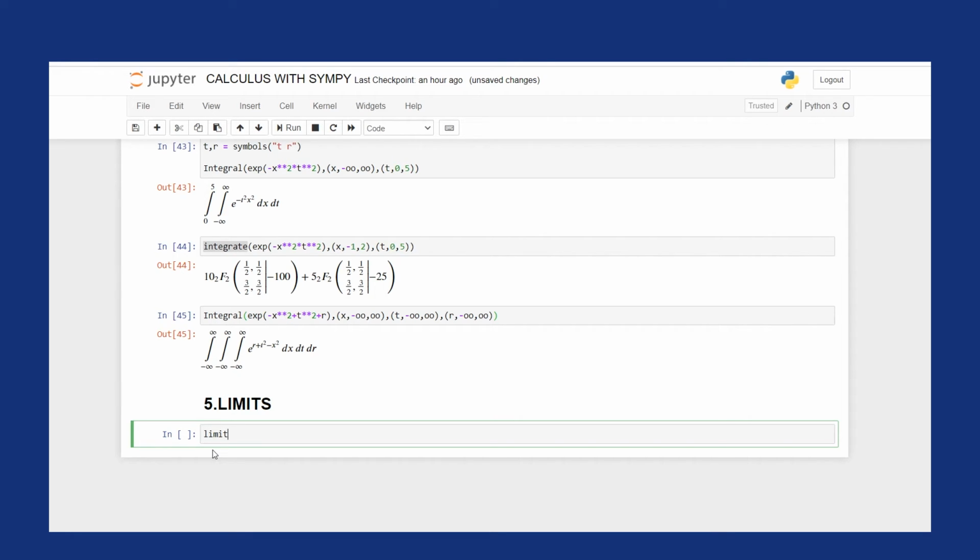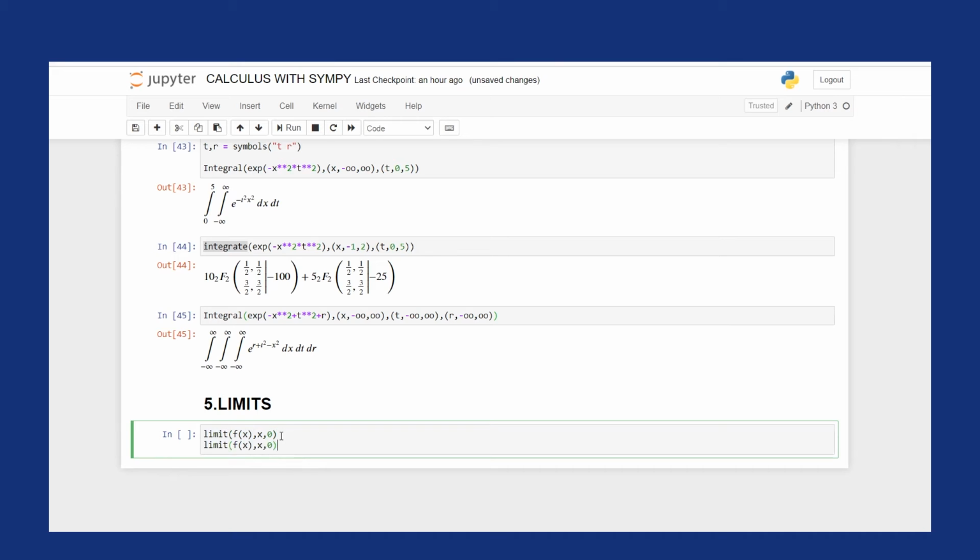We can solve limits using the limit function, as simple as that, and then we include the function which is, say, fx, if it is in terms of variable x, and then what it is tending to. If it is tending to 0, then we can just write 0.